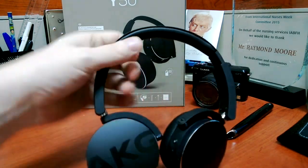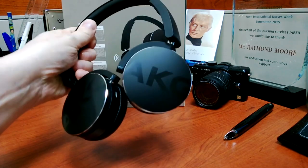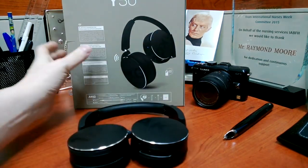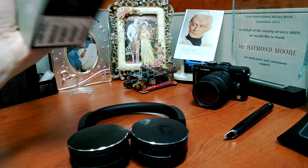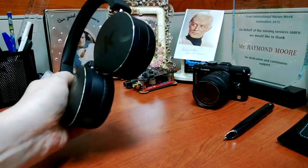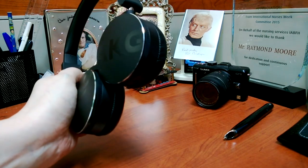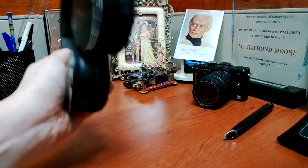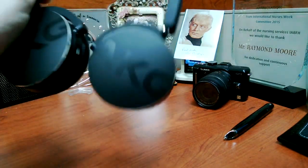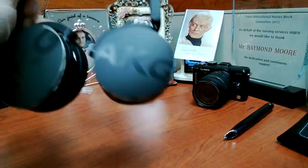I wanted to share these with you because really it's a bargain. So these are AKG Y50 and these are BT, the Bluetooth version. The reason I'm sharing this at the moment is because they're really cheap now. I think maybe the model has been succeeded by another model, so really you can find these very cheap online, less than $100, sometimes less than $75.